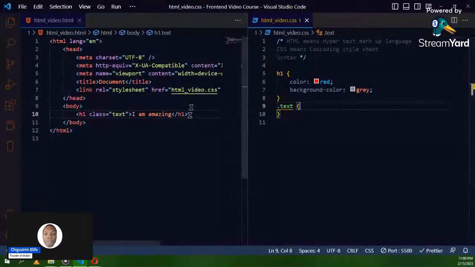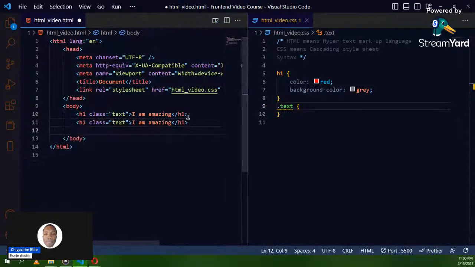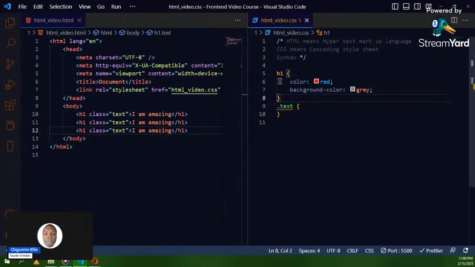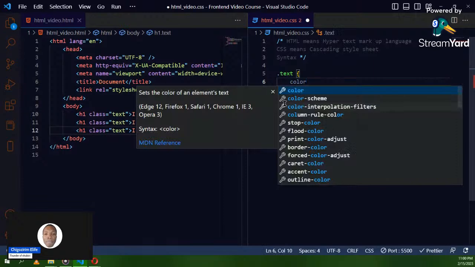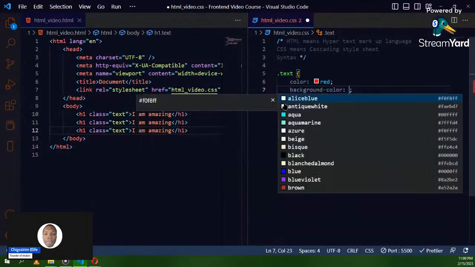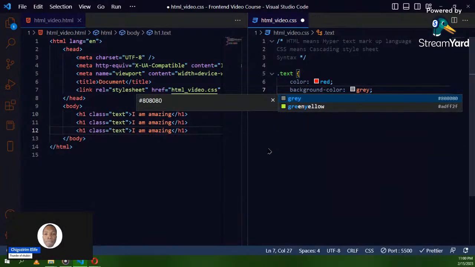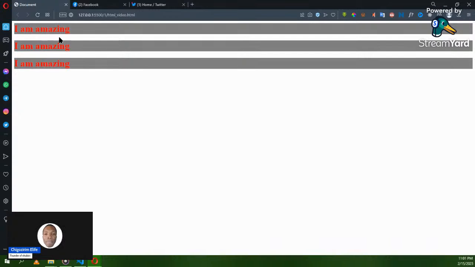Assuming, let me create another element or another tag and give it another one. If I say, okay, I don't want to use this element selector, I want to use my class selector. I want to start with using my class as the selector, and I can say that same color will be red, background color will be gray. If I open my code, you will see the same thing.